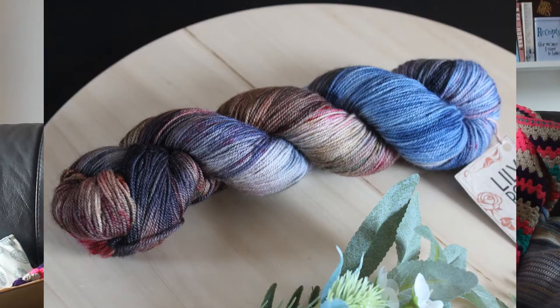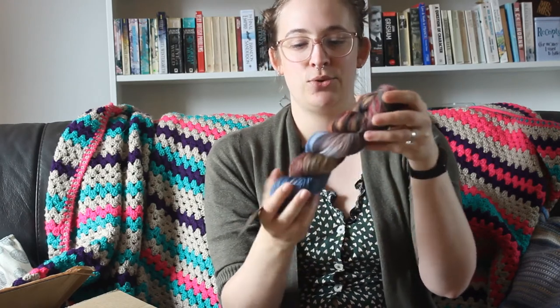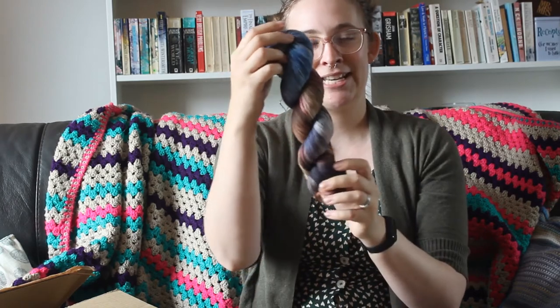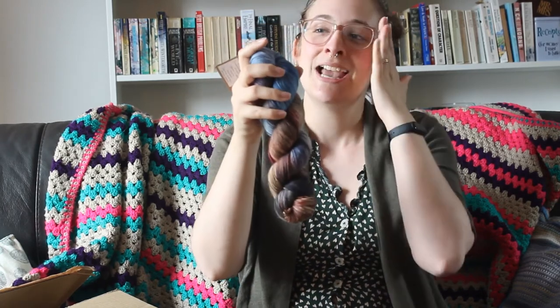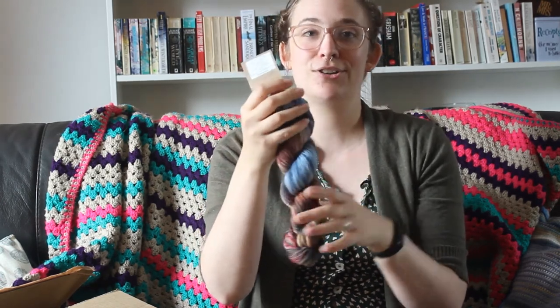Then this is for my husband. We're back on the Lily Rose, and this is The Storm and What Came of It. It's a gorgeous kind of blues, with a bit of a steel colour in there, and then some browns, and quite a bit of a red and burgundy colour in it — it's just lovely. These are going to be socks for my husband, although they might be shorty socks, because I know he's been quite enjoying the summer socks. He's got quite a lot of long socks from me.